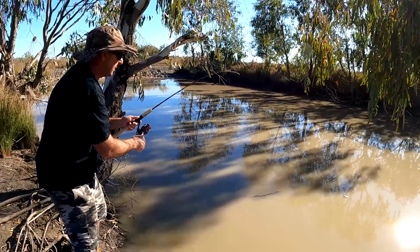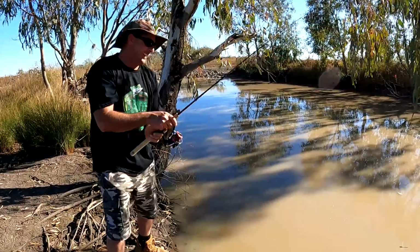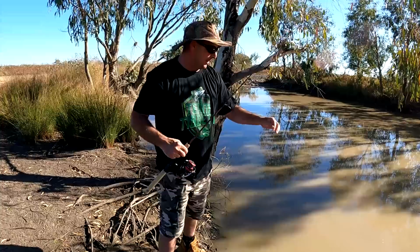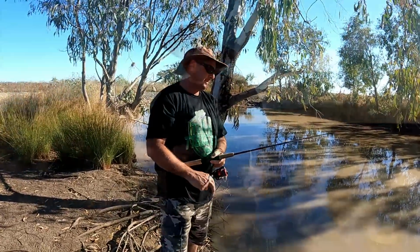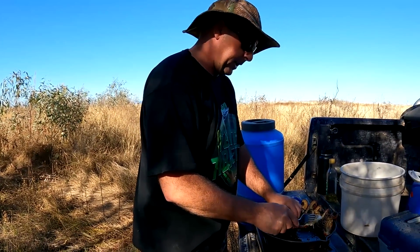Oh, it's caught under a stick. Look at it. I thought I had a big yabby on it. There was definitely a yabby on there because he was pulling back, but he went under a stick. Oh well, I don't think the fish are biting today. So we'll get our big yabby tail out and have a go.